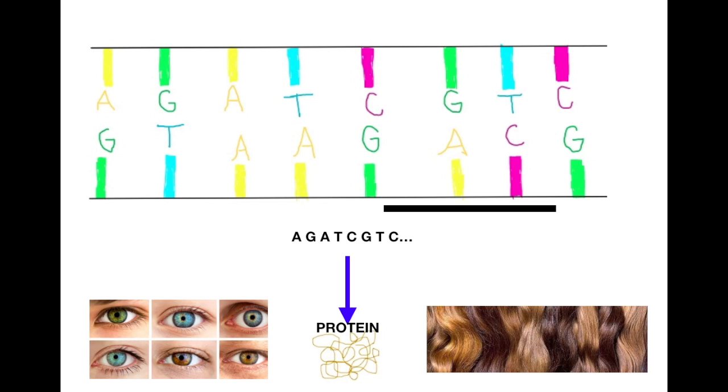When the gene is read, your body can then build these proteins that create the color of your eyes or hair. An example of this is most babies are born with blue eyes. However, this can change within a couple of months. Or same with a baby being born with blonde hair, and eventually some children's hair will turn a darker color over time. The reason behind this is because of a lack of a protein in a baby's body called melanin. Eventually this protein is built more and results in darkening of the hair, the eyes, and the skin.